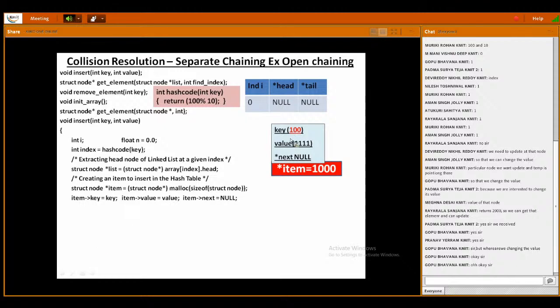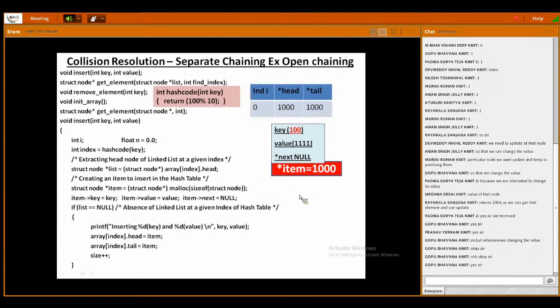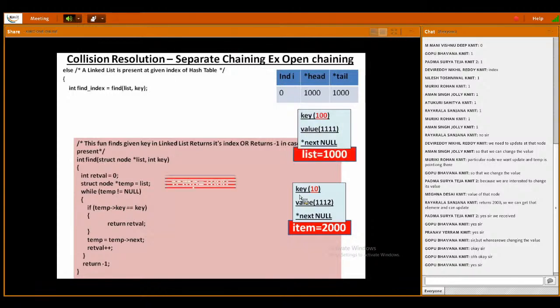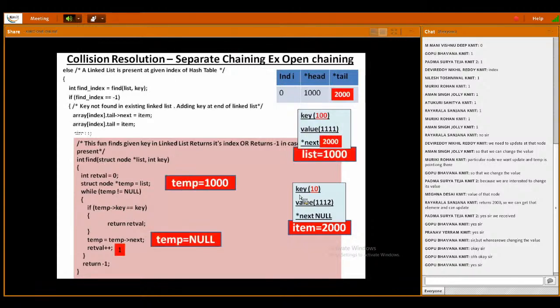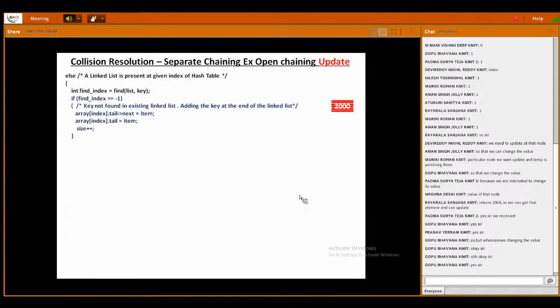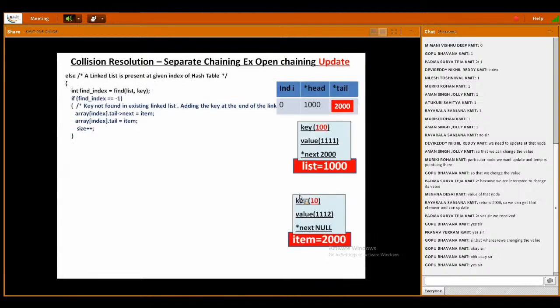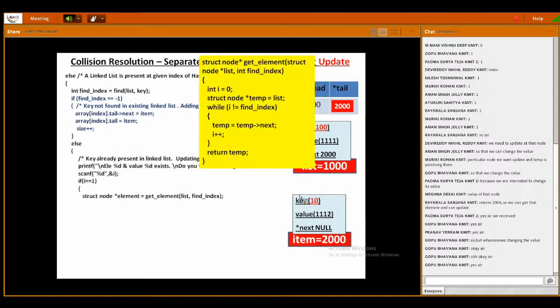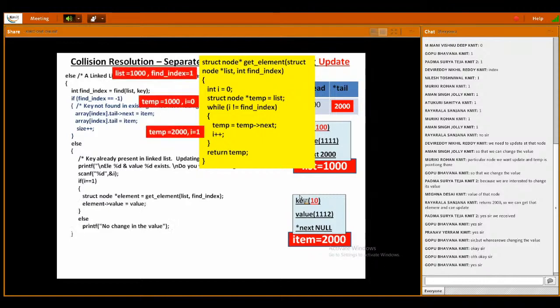Then we added this 100 key, isn't it? Then we added 10, and after adding 10, we are updating, right? So there are two possibilities. Either we update or we do not update. So both the possibilities we have considered.